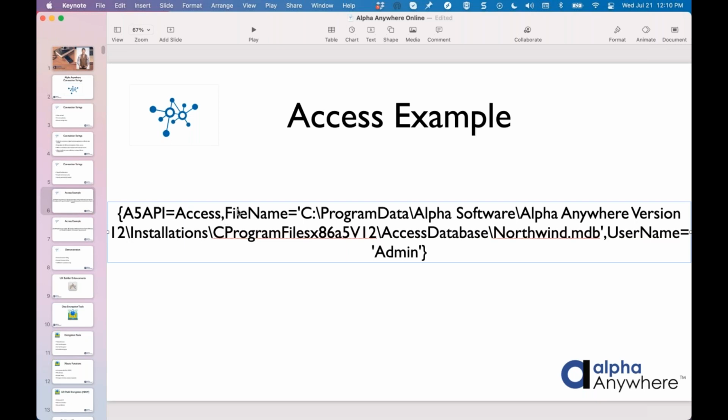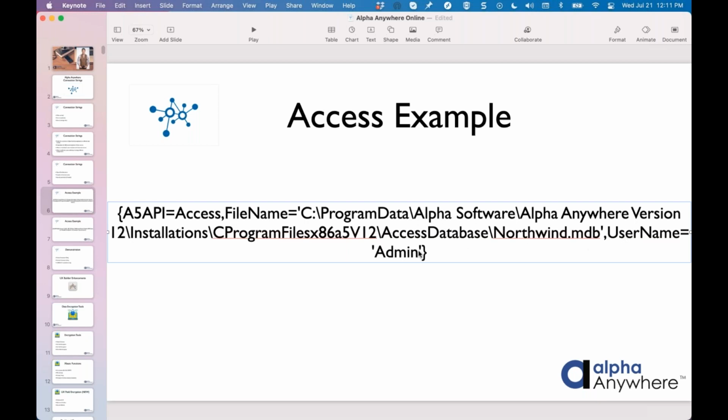The next part is a location element. In the case of Access, since it is a file, you'll see that it has a file name and then a physical path to that. This one is on my local machine. You can see it was in our Access databases inside the Alpha Anywhere development environment, where it's stored locally. This could easily be changed to anywhere on your desktop. It doesn't have to be the same, or on your laptop or whatever. The bottom line is it's just giving it a path saying, here's the Access database, here's where you can find it. And that's really handy.